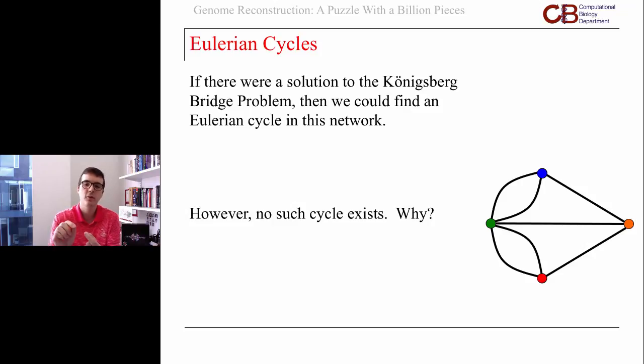If you start at the red node, you can leave by one edge, come back by one of the two remaining possibilities. But you only have one possibility to leave, then you can't come back in. For the same reasoning, if you didn't start at the red node, you could enter it, leave it, and enter it again, but you couldn't leave. There's no way of forming a cycle without using the same edge more than once.